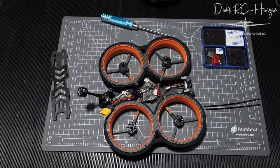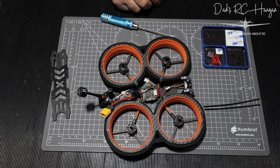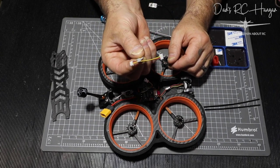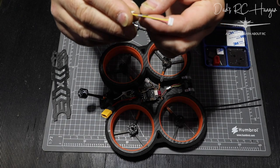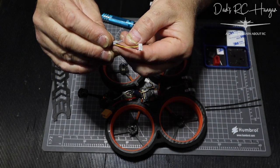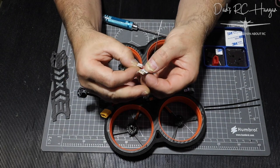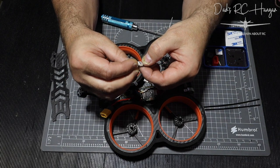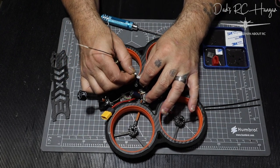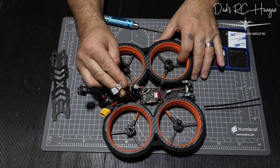Now, the cables that you get with this are, you know, this standard thing. But the people at Diatone have given you a little cable. The camera's at a funny angle, so I'm trying to get it in focus. But they do a little cable for you, and all that does is the ground, S.Bus, and 5 volt. So you plug this into here, if I can get that, it's very small, and then this is ready to plug in there, and that is your receiver done with a little cable.